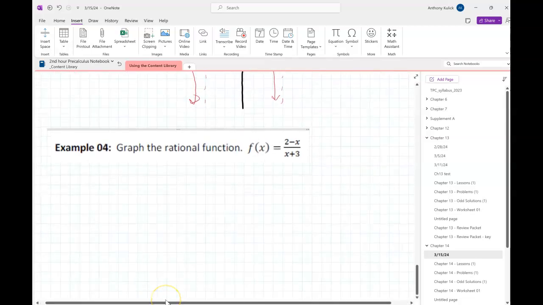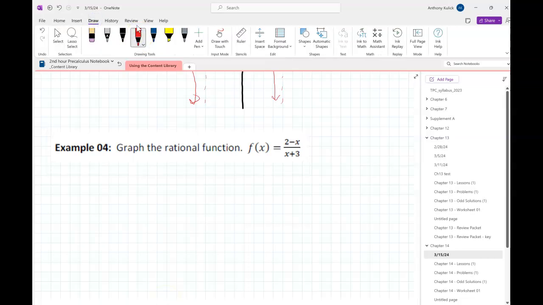Okay. Typically, I'd start by factoring, but nothing to do there because they're all linear pieces, right? Okay. So we'll start with our discontinuities. Again, nothing to factor, so I know there can't be any removables, so we'll just go straight to our vertical asymptotes. Cool.